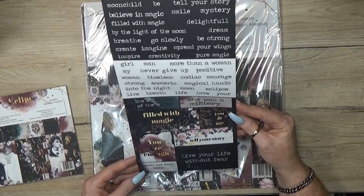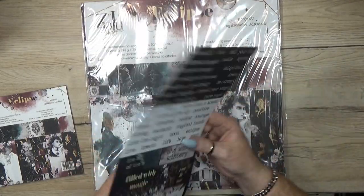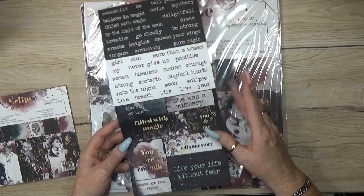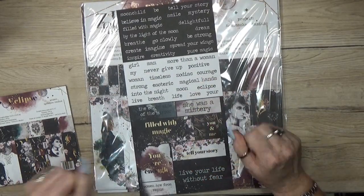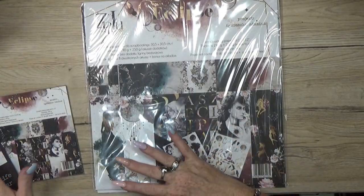Filled with magic, you and me, you are enough, tell your story, live your life without fear, definitely, women are from Venus, alright. And on the back, everything is the same, but then in Polish, but I don't understand Polish, so yep, we are going to use English. Yes, alright, so that's inside. That's what I'm going to use too.